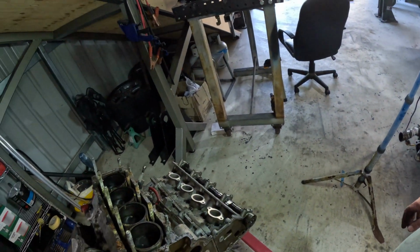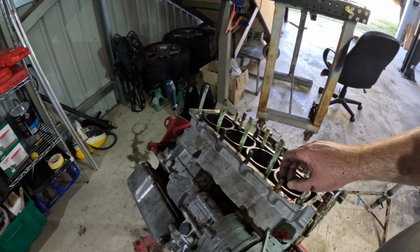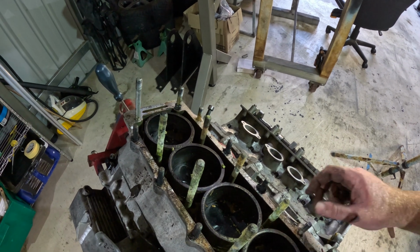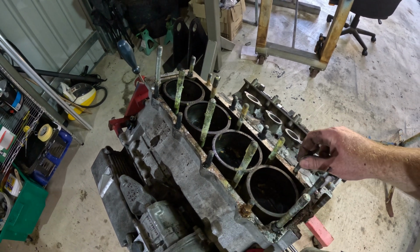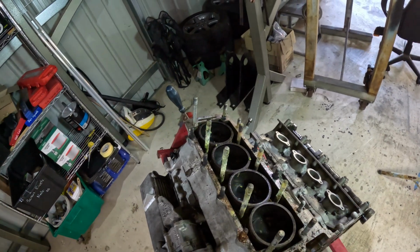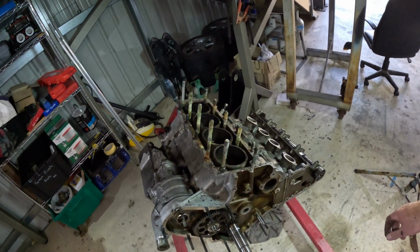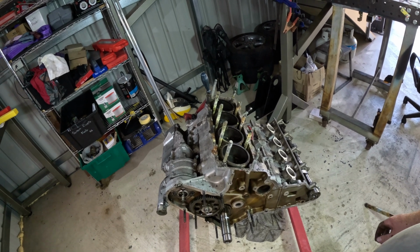Alright then. These studs actually look good when they're just poking out of the block. Apart from the surface corrosion, they're not in too bad a shape. Alright. Well, I might just vac this out and get on with the next head.